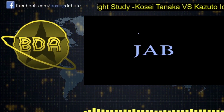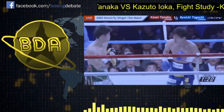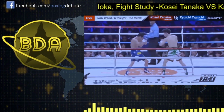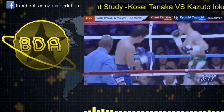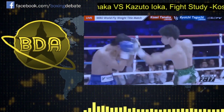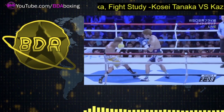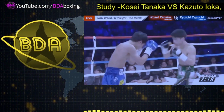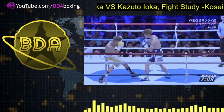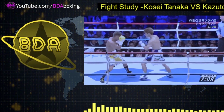The jab, as far as the jab is concerned, Tanaka doesn't really use the jab that much, but when he does use it, it's a pretty quick jab. He's got short arms, so he's not really going to be a big jabber, but it's a powerful jab. Here, something that I don't like, and as we're going to take a look at the weaknesses, is that he tends to drop that left hand after he throws it, but he does improve somewhat. In the Taguchi fight, he was sort of telegraphing the jab a little bit, but then here in the Kimura fight, he started throwing it from different angles and much less telegraphing.